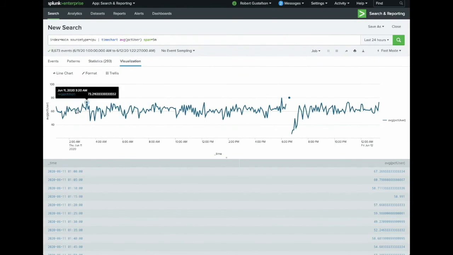And sure enough, here's our CPU data from the user side for the last 24 hours. You can see here I restarted my server, so the CPU was a little low and then it was getting up to speed as it was booting. And 60% utilization, I'm pretty comfortable with that.